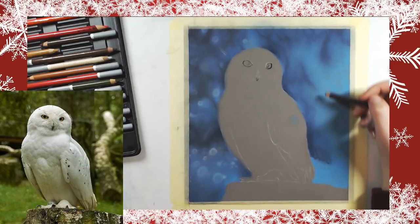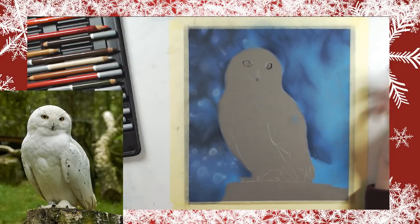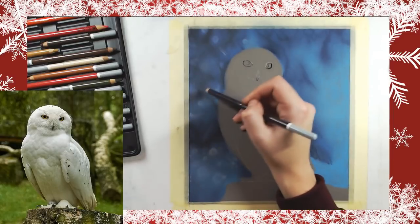Alright, so I'm not going to add in this tree trunk here, so I think I'm just going to copy the texture from this side.